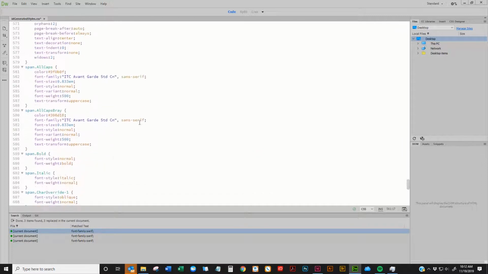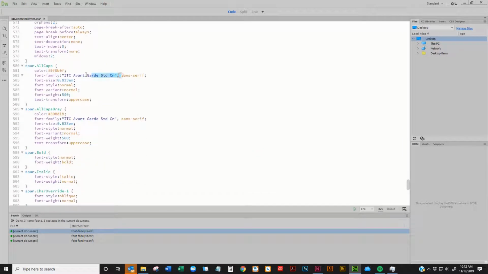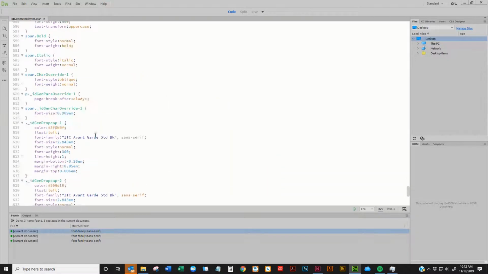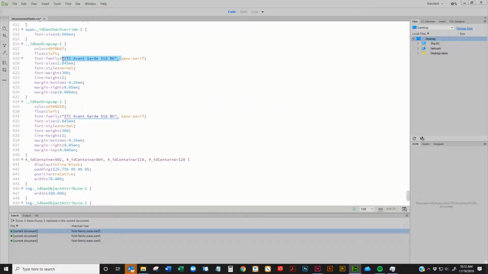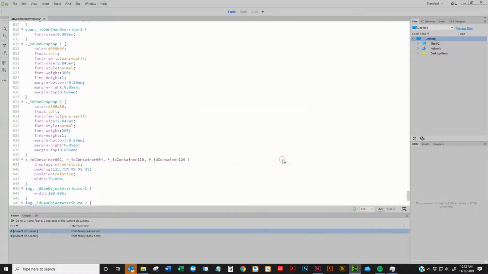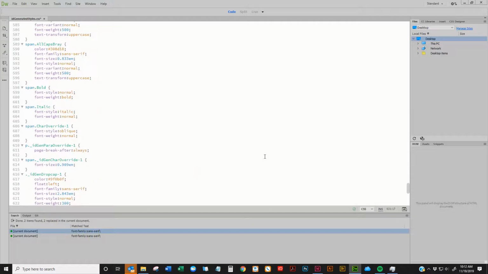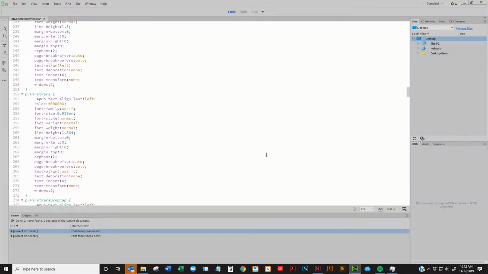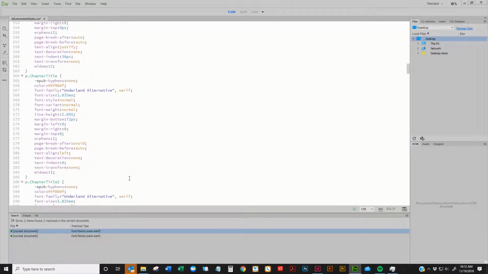And depending on how many fonts you used in your document will be how many you have to clean up. All right, so the next thing that InDesign does that I like to correct, just scroll through, I don't see any more. Oh, there's a few. Is it adds these page breaks in your CSS.